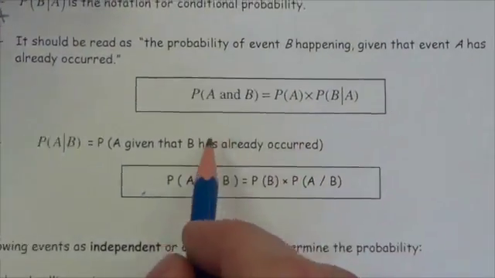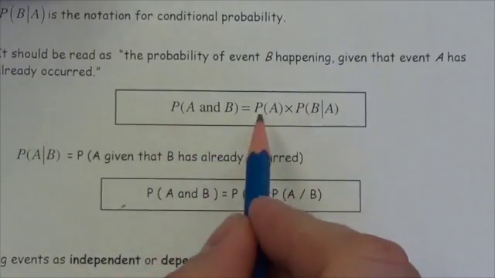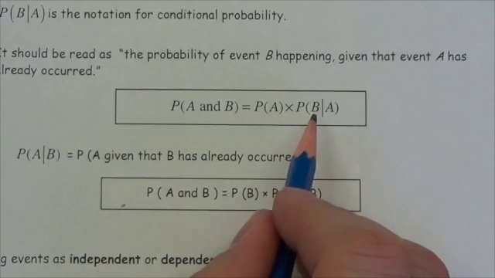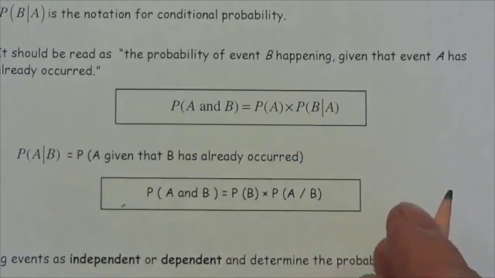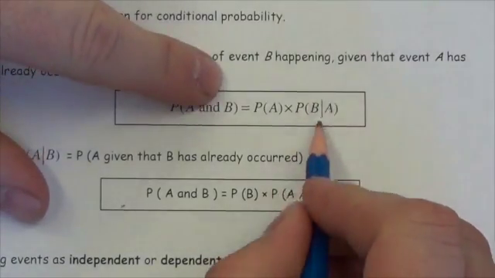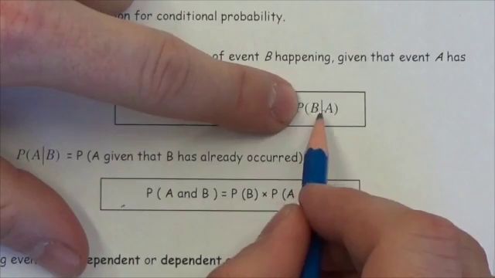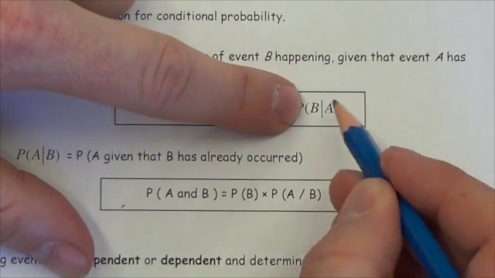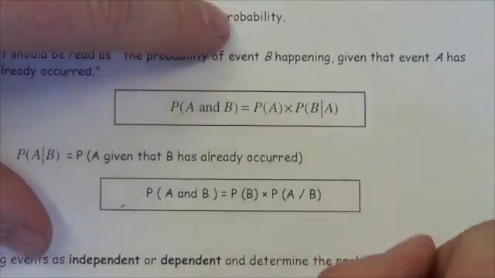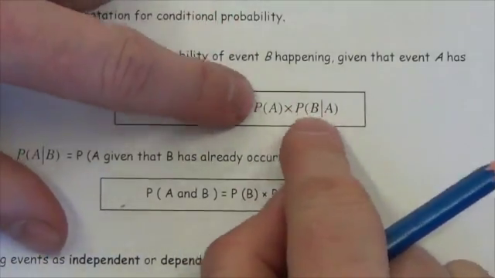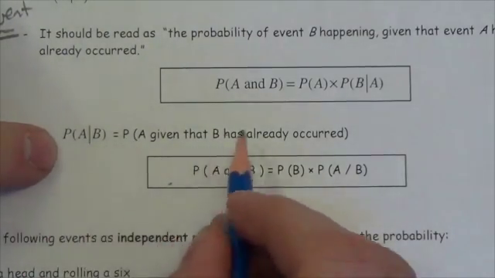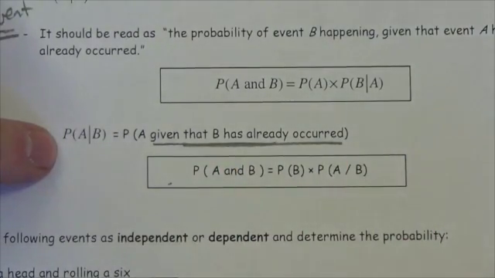The way we mark that is we use this notation. The probability of A and B is the probability of A multiplied by the probability that B occurs given that A has occurred. Now this is kind of a weird way to think about it. This little line here tells us that B depends on A. So assuming A has occurred, it changes the probability for B. Now I have to deal with the new probability that B has occurred, but then I still multiply them together. This little bit here means the probability of B given that A has already occurred.